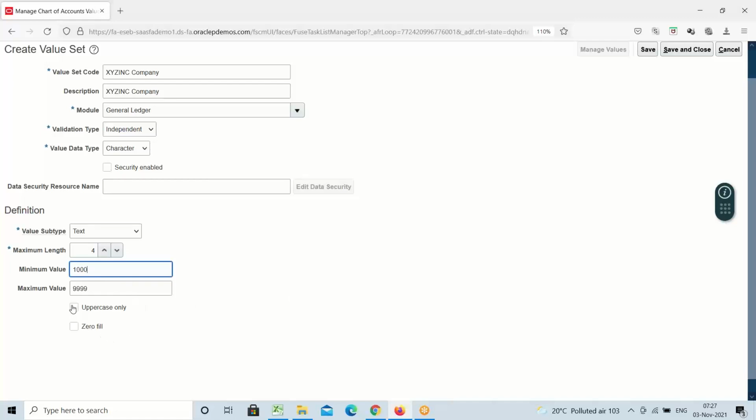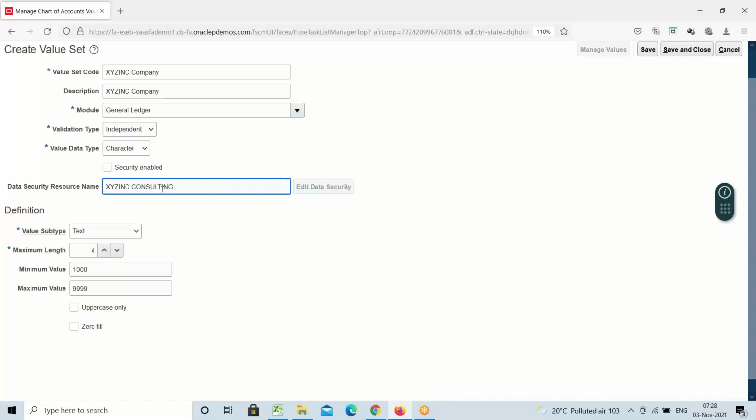And you can say uppercase only. If you enable uppercase, what are the company names you are going to write? Company code anyway you will enter based on the maximum length. And when you are going to write the company name, say you are going to write, I'm just typing here, company name as XYZ consulting. If you enable uppercase only, it will take all uppercase.